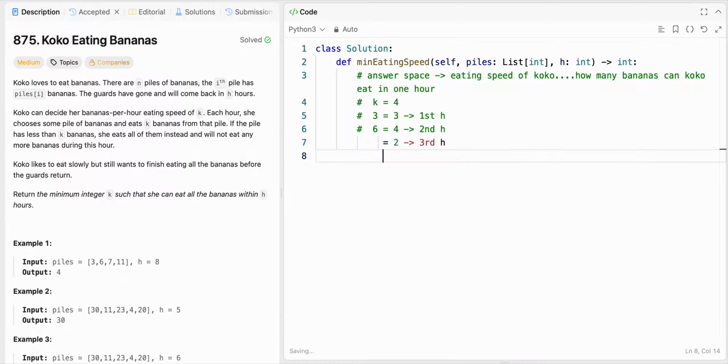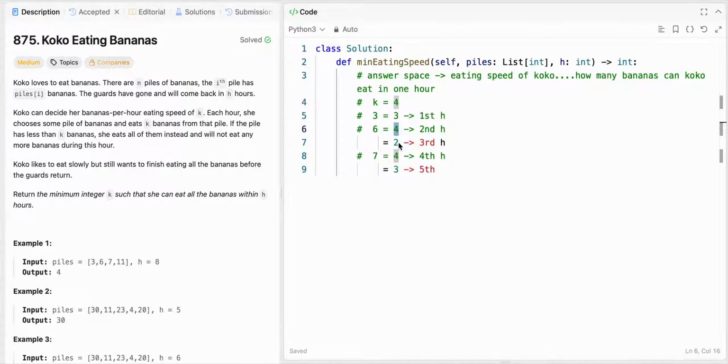Now Koko will move on to the third pile with 7 bananas. Koko will eat 4 in the fourth hour. Similarly, Koko is left with 3 bananas, so Koko will only eat 3 bananas now in the fifth hour.